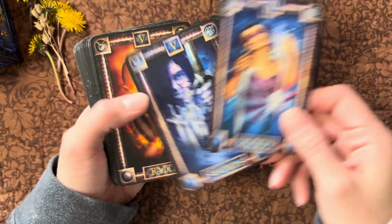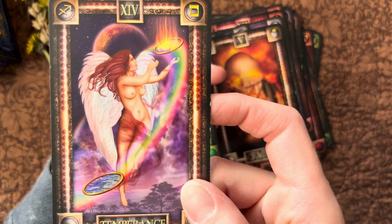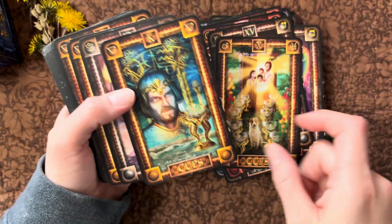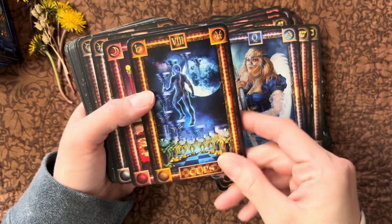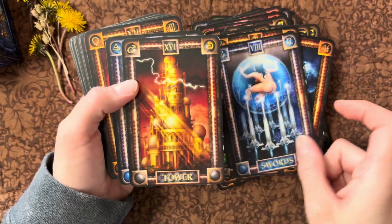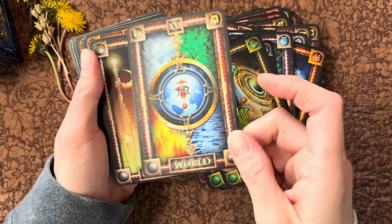But I can't get over this cardstock. It's matte, very thin, like a thin core. Look how beautiful. Isn't that so pretty? These backs. Oh, I love it. I'm so happy. I've been carrying this around everywhere I go now. And I'm finally happy that I get to have one of his decks, and I love it. Sorry, I'm going pretty quick. I like this card too.